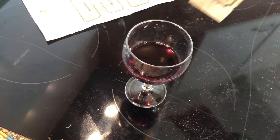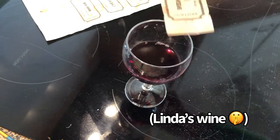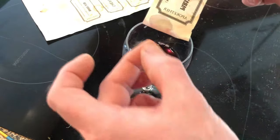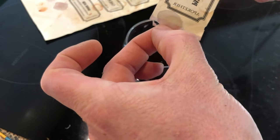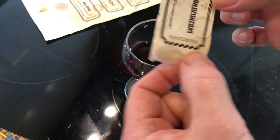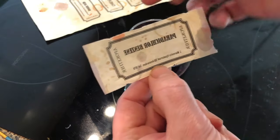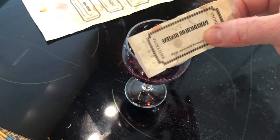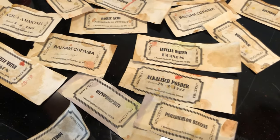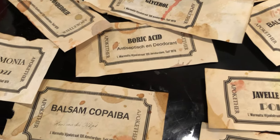Another final little effect is just to dip the very edges of the label in some wine, which will add another slight texture. And again, when it's wet, I can fray the edges off a tiny little bit as well. So again, it could just have been affected by age that way. When that dries, it'll be a slightly darker shade. But yeah, there we go. So here are all the labels, all finished and all dried, and you can see the oldish effect I'm trying to create.